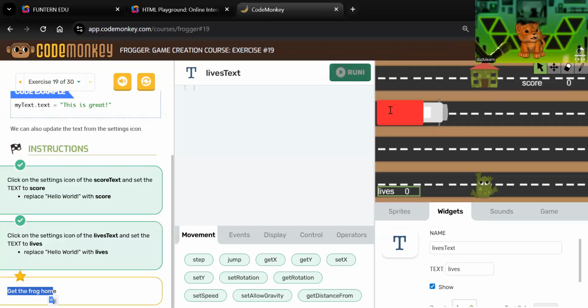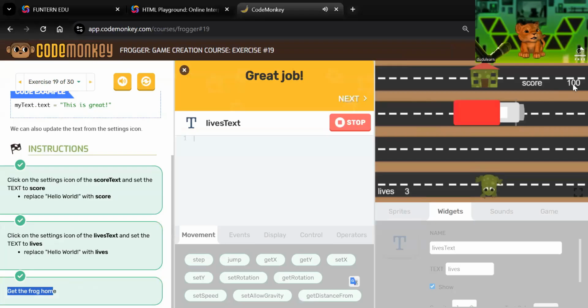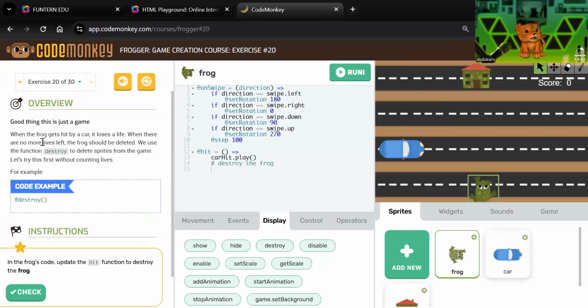OK，那我就 run 起来，对吧？我们注意看3条命，然后呢，score 0分，然后我就 OK，and then we got 100 score, right? If I try again, we will get 200 scores, right? Lives, I just hit a frog, so lives 就怎么样，就少了一条命，就变成了 two. All right, great job.